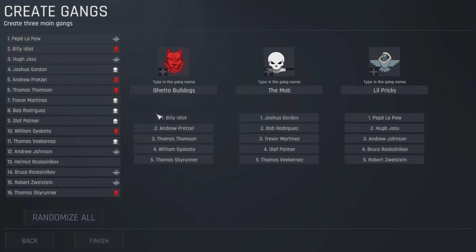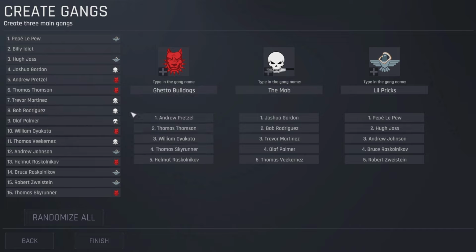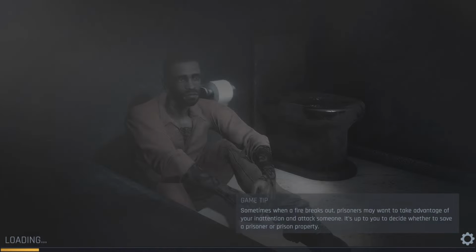Maybe I should make Billy the one that's left out. Let's do that. Whoops, not change the name. Let's leave Billy out. Let's put this guy in. So Billy, he's an idiot, obviously, in the name. So he's not going to be in a gang. He's going to be the oddball out. And we'll go with that. Let's finish that, and I guess we're going to load in.